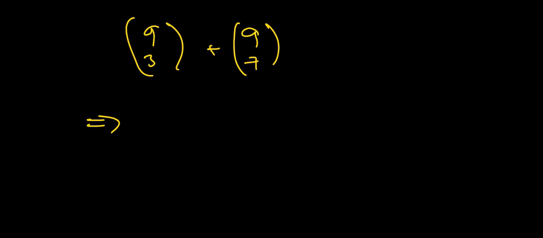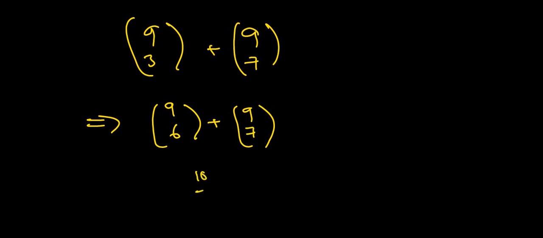Going to be 9 minus 3, so we're going to have 9. The 9 minus 3, that gives us what? Is it a 6? So you have a 6, then plus 9 choose 7. This is going to give us something like what? A 10, then we pick 7, the bigger one. So this is the answer.